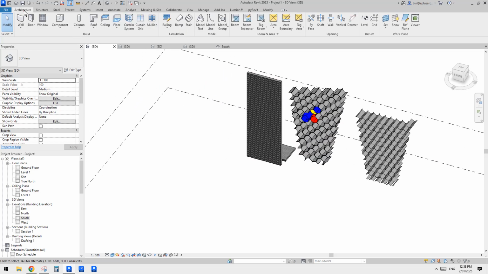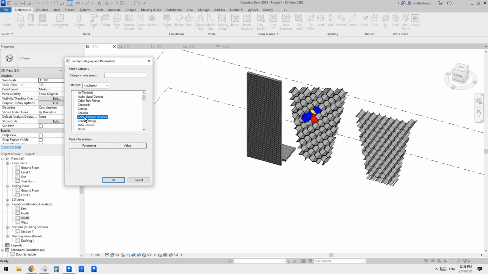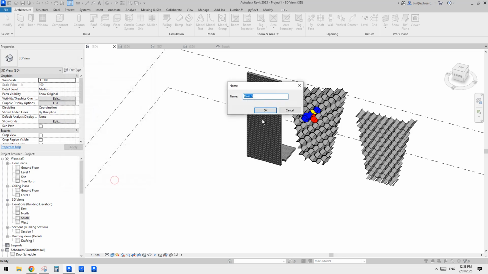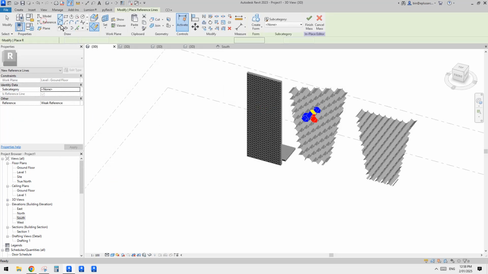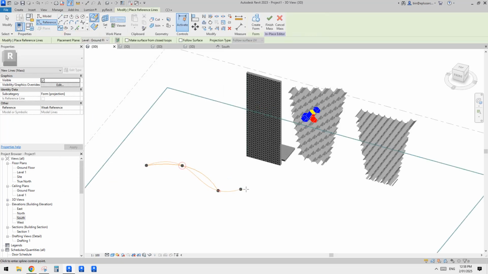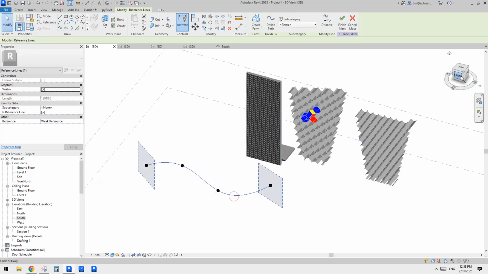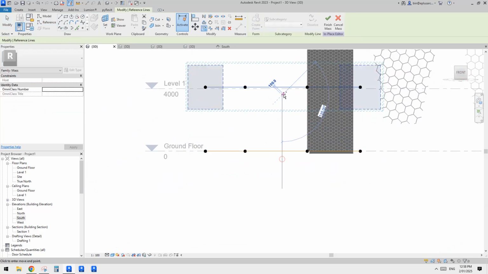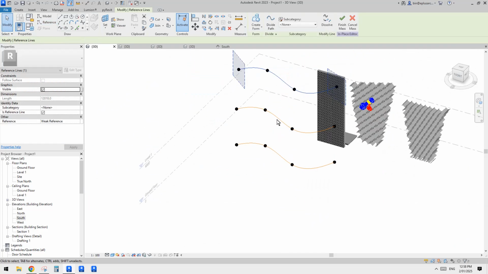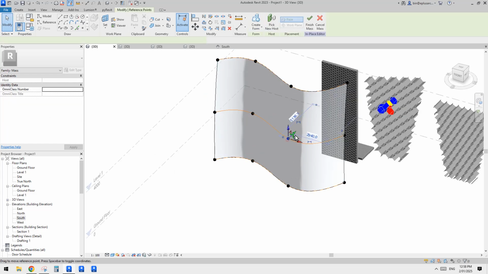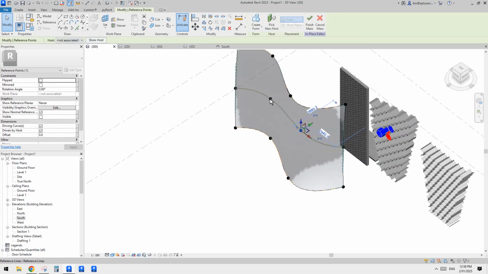Model in place, a mass. I'll do a spline through points 1, 2, 3, 4, and go to a front view, copy them up 1, 2, 3, create a form, and just adjust the middle one.